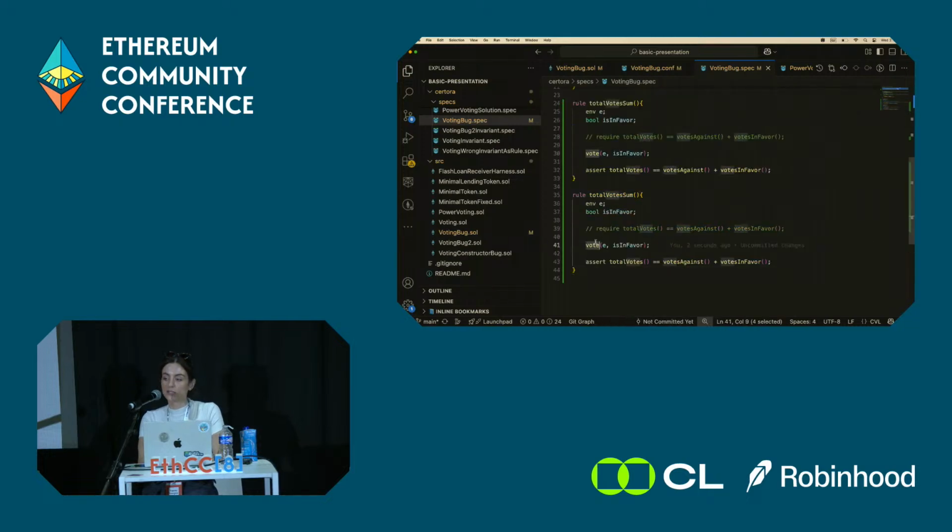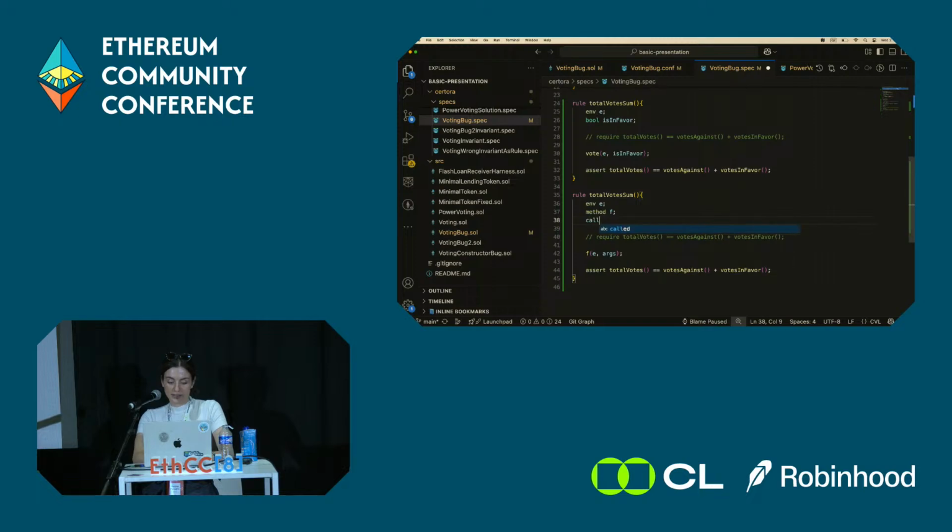Instead of just calling vote here, we want to call any method of the contract with whatever arguments it needs. So rather than declaring here bool is in favor, I can declare some method f, from one of the methods of the contract that we're verifying. And I can say calldataarg args, and the prover will use whatever arguments are necessary for the particular instantiation of f that you're currently using.